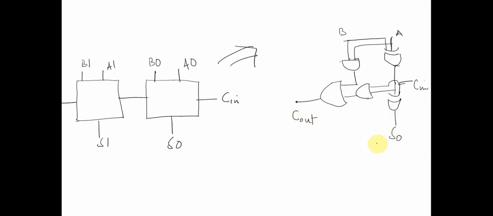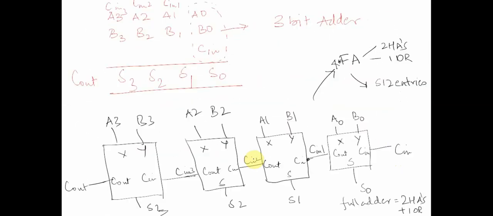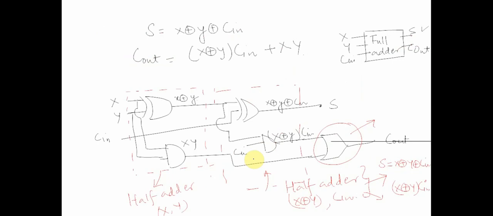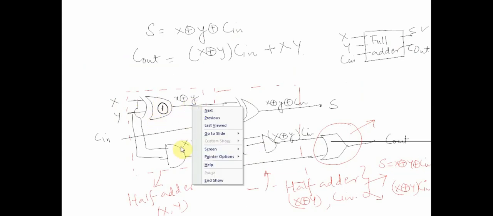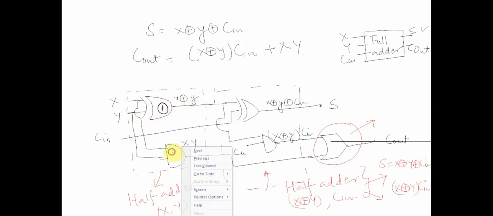So what is happening here is nothing but the full adder circuit which we saw in the previous files, and if I pull that circuit itself out, our inputs X and Y had to go through one gate. This is gate number 1 where we have X XOR Y. Then we had a second gate, the AND gate, where we generated X AND Y. And then we had the next set of gates where we got X XOR Y XOR Cin, and eventually a third gate over here.